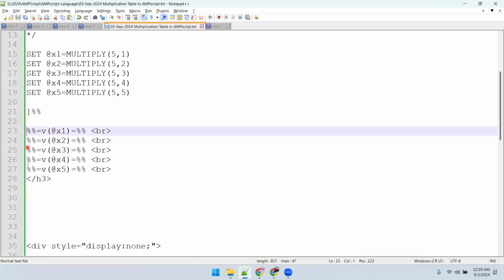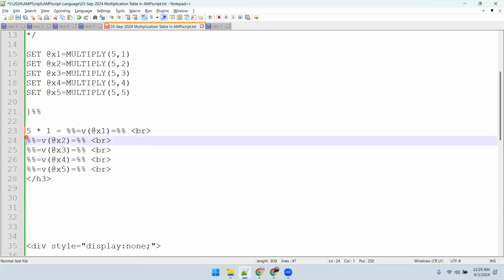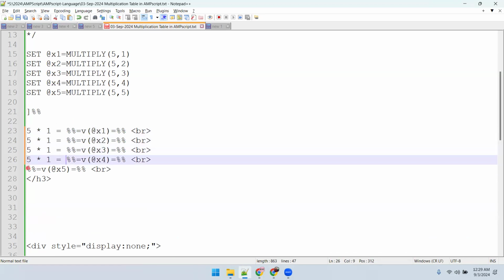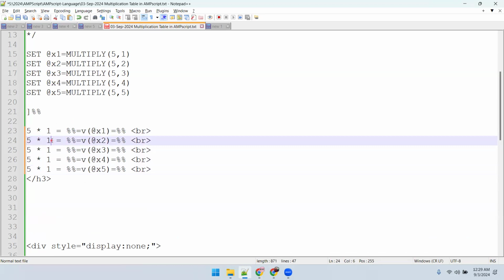So I have to use 5 into 1 is equal to. I'm directly printing those things now. It is just trying to print that: 5, 1, 2, 3, 4, and 5.